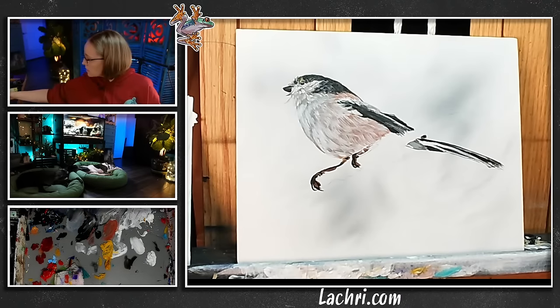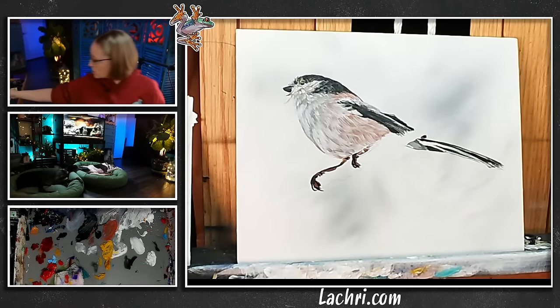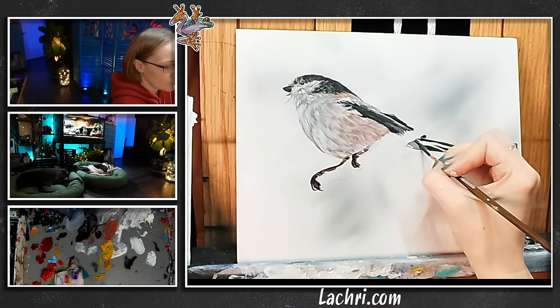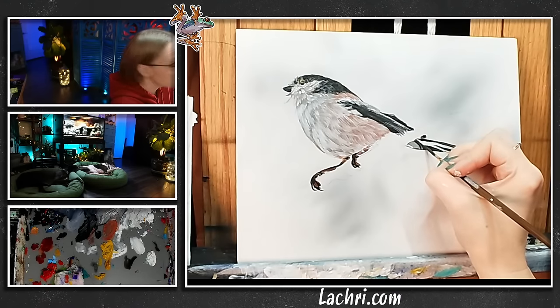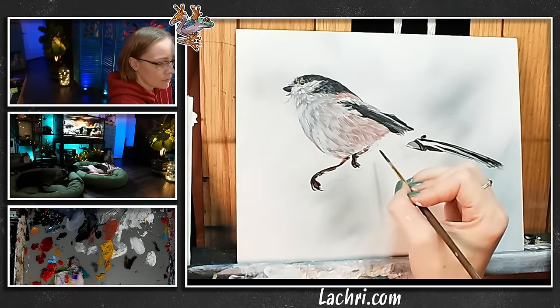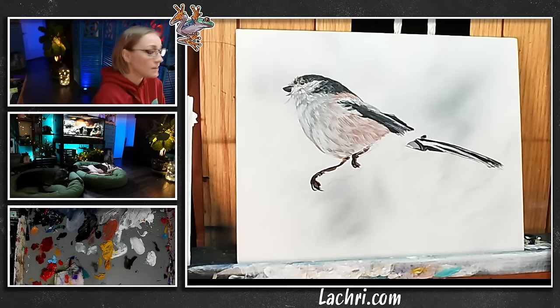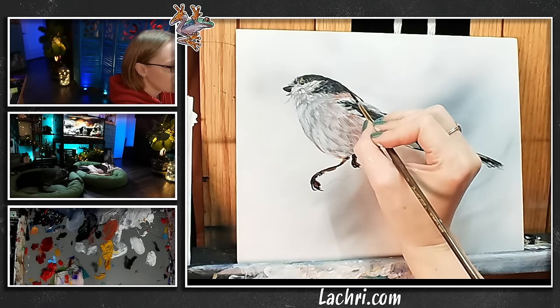And then this area needs to be a lot darker. A lot darker. Still too light. We've got different feathers there. There's three I'm going to give you the hint of. Again, if you're resting your hand, like right now, I just felt my hand touch that. If there was paint on the side of it, I just would have left a smudge. Gotta be careful with these white backgrounds.